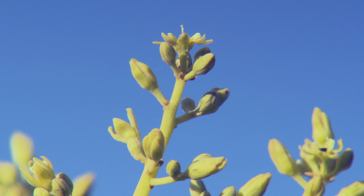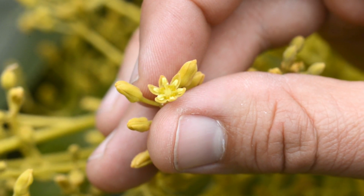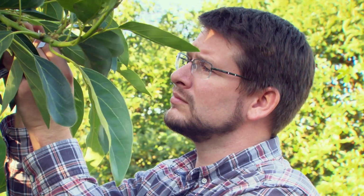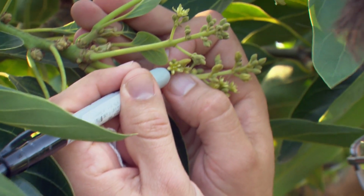So it does negatively impact, especially at really cold temperatures, the ability to set fruit. So I think we need to look at whether frost fans or other measures can actually raise the temperature enough on those really cold nights to ensure that you get at least some pollination occurring. We need to understand the cycles of receptivity of flowers through the course of the day so that we ensure that we have the right pollinators for the job.